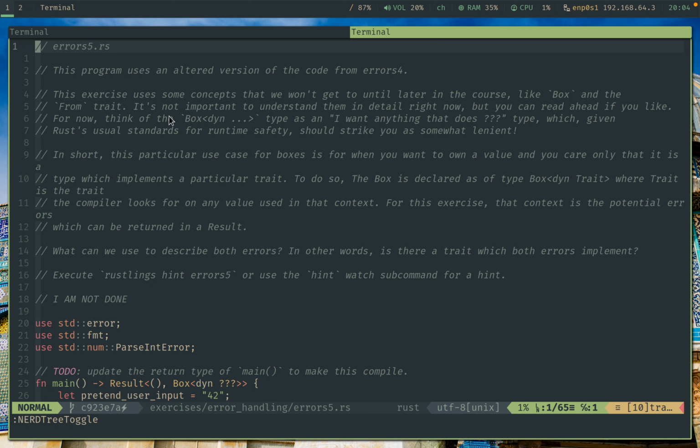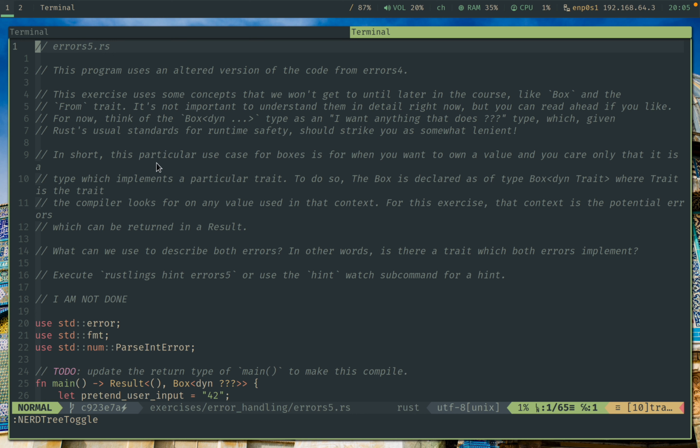For now, think of Box dyn, or dynamic type, as an "I want anything that does ? type", which, given Rust's usual standards for runtime safety, should strike you as somewhat lenient. That's right.